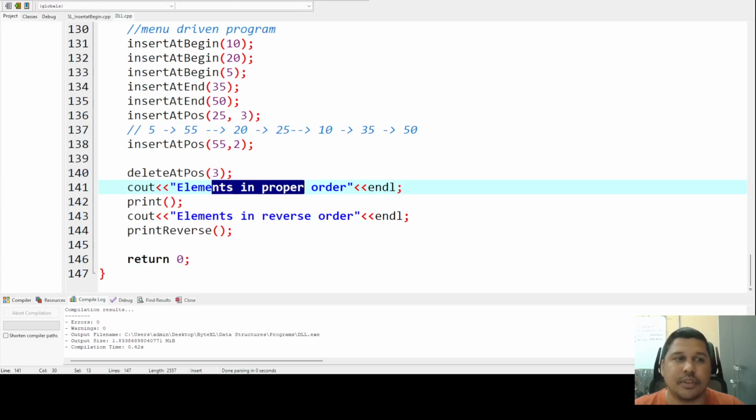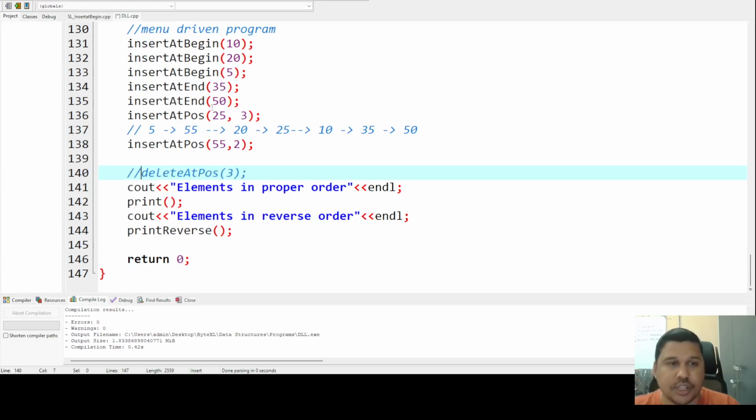See the output here. Again, there is one delete operation, because of that it is happening. Let us ignore this. Elements in proper order: 5, 55, 20, 25, 10. When I do reverse, you see 50 has come, then 35, then 10, then 25, then 20, then 55. 5 is missing.